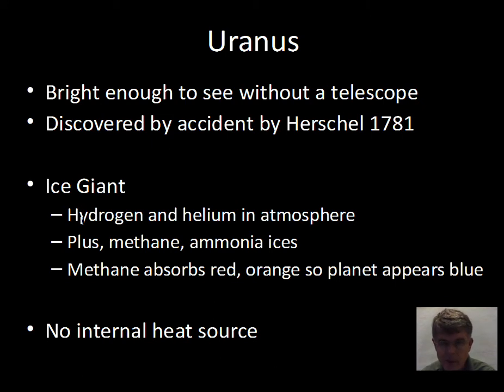As Herschel investigated the skies with his telescope, he discovered this planet in 1781. It does have a small disk visible from a telescope and does not twinkle the way a star twinkles — that's characteristic of a planet. Herschel started plotting it and realized it was moving around the Sun. He wanted to name it in honor of the King of England, but the astronomical community went with the mythological sequence of naming the planets.